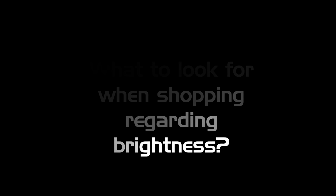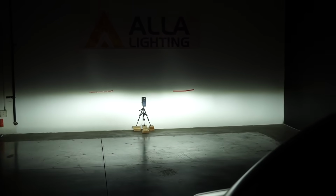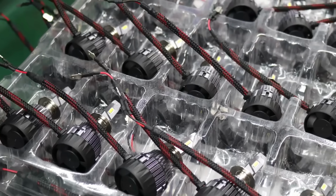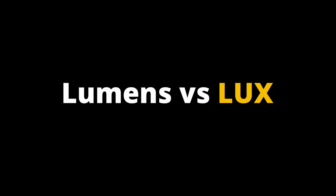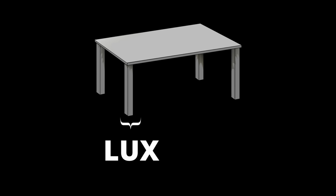Like we said, you can get different lux from the same bulb measuring from different spots. It's important to know how far, how high, and how close to the center the meter is. But the total lumens from an LED headlight is set when it was designed and manufactured. That's why you see lumens instead of lux on ratings and marketing spots. Keep in mind, total lumens is how much light an LED headlight can produce. Lux is the reality of how good your night driving experience would be.